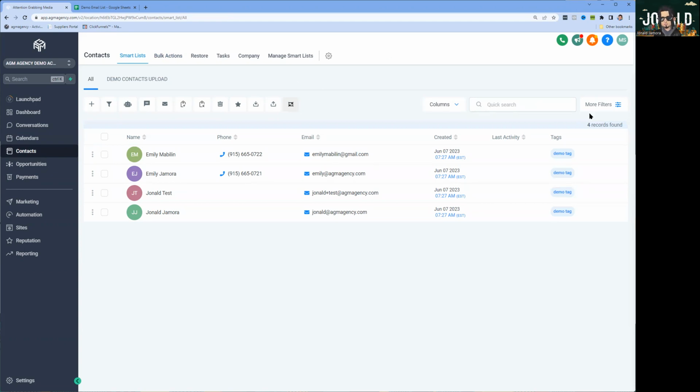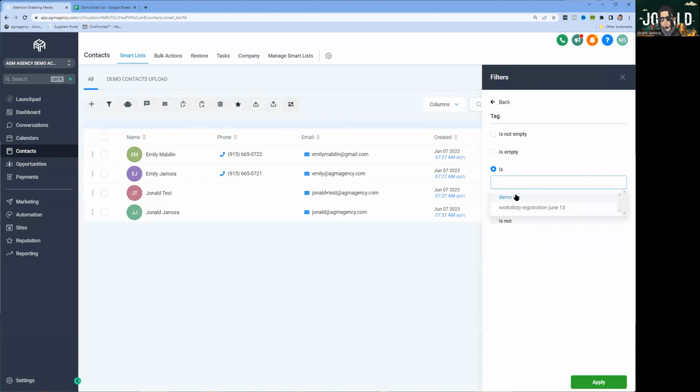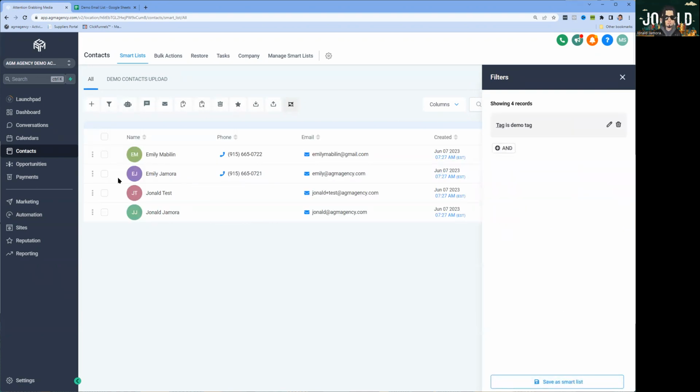So instead, since we are uploading contacts using tags or with tags in them, you always need to use filters, filter by tag, and then search for the tag that's created. Let's say, for example, you now have created multiple tags. You can always search for them as long as you know the tag that you're searching for, and it will display the list of tags that has that word on it. So in this instance, I search for demo, and I only have 1 tag that says demo. Click on it, and then click on apply. It will only populate the contacts that have that tag.